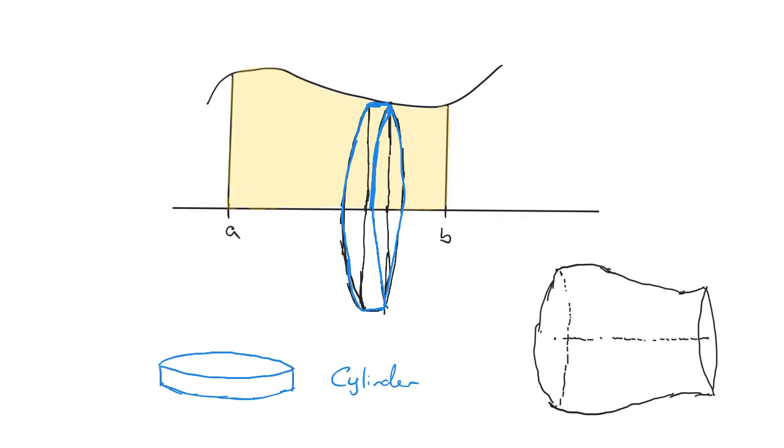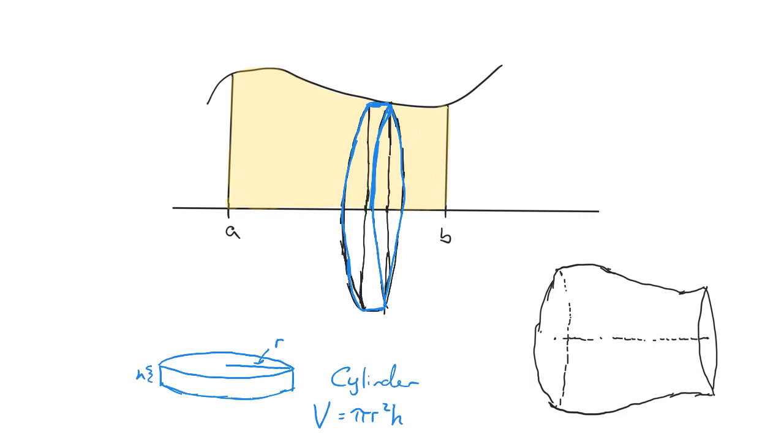Because it's a cylinder, the volume of a cylinder is the area of the base. Well, to get the area of the base, we need to know the radius. That would be pi r squared. And then we'll multiply that by h, which is the height of the disk. In our case, this is a pretty thin h, but that's okay. So that's the general formula that we're going to use to create the volume of this particular disk.